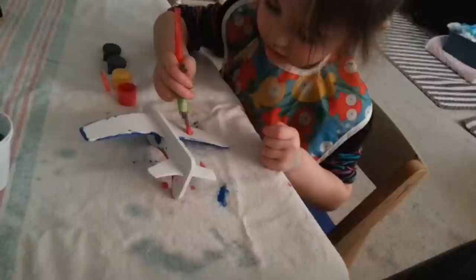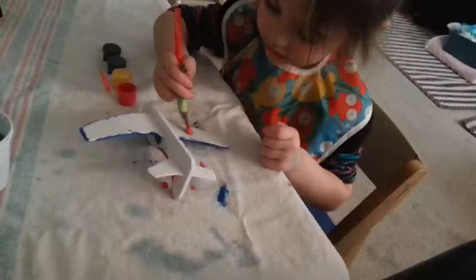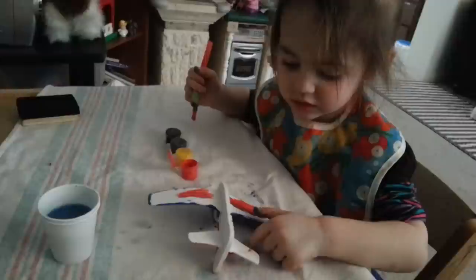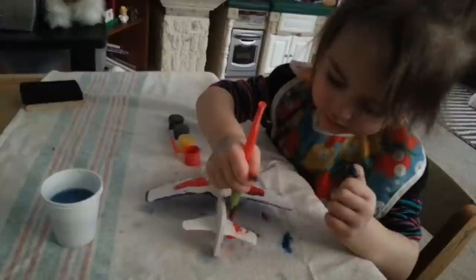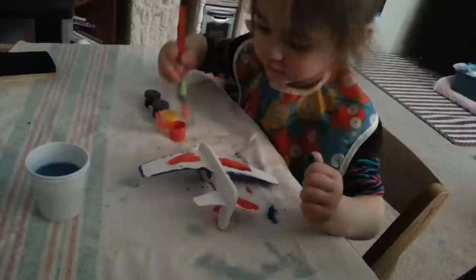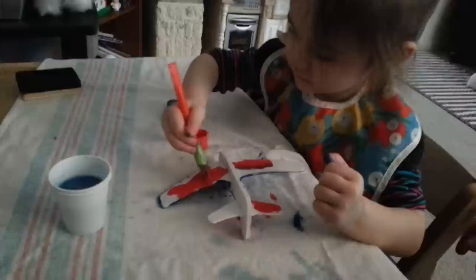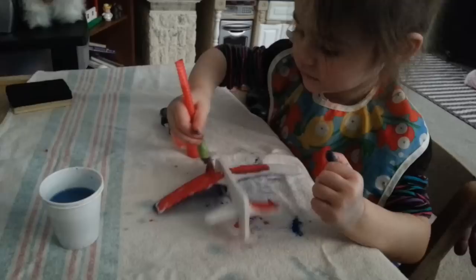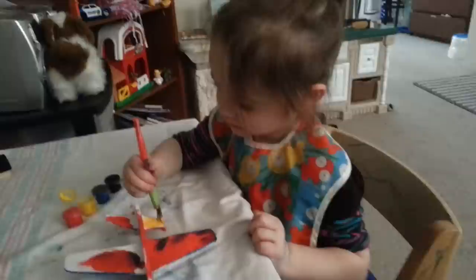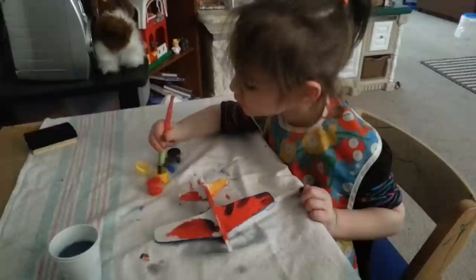How about this? We'll turn it over and we can paint the underside of the wings. So you want to paint this side of the wings? Yeah. I want this pink. I want this pink only now. I want the wings. Don't forget, we have other colors. You can switch colors whenever you would like. Do you want to switch colors? Yeah. Okay, what color would you like? That wing. I don't know. I'm in orange. This one.